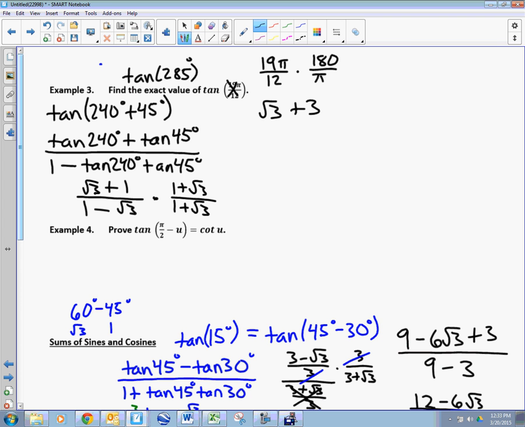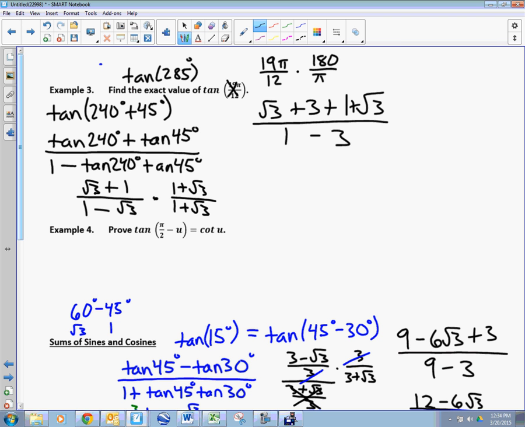Just change the sign. Root of 3 times root of 3 is 3. 1 times 1 is 1. And 1 times the root of 3 is the root of 3. Over 1 times 1 is 1. Middles cancel. Negative root of 3 times positive root of 3. Negative 3.